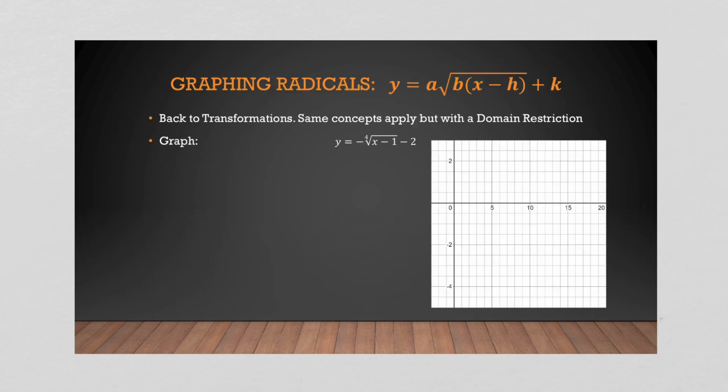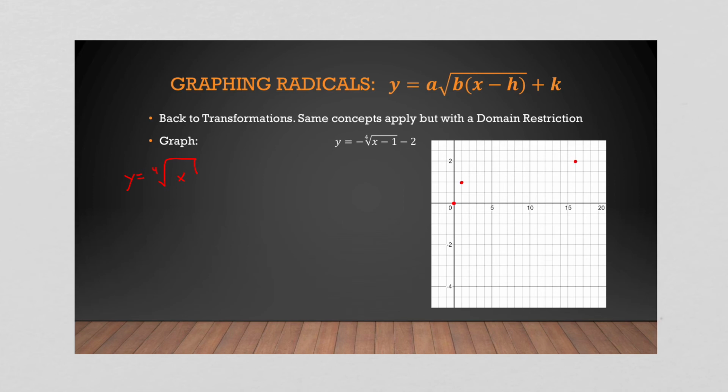Now, let's graph another one. So rather than think, well, no, we can think transformations. If you think about the basic y equals fourth root of x graph, when x is 0, y is 0. When x is 1, y is 1. So watch the scale here. And then when x is 16, y is 2. So 16, 2. Okay?